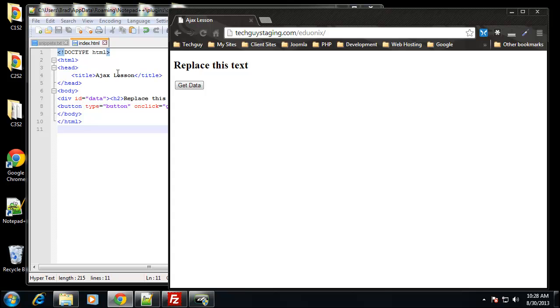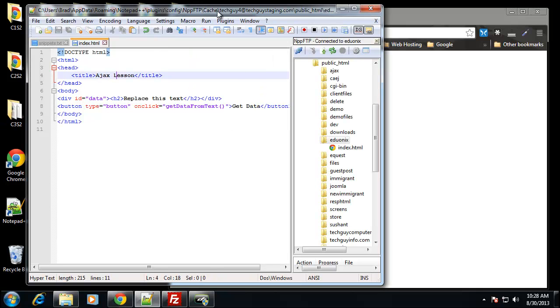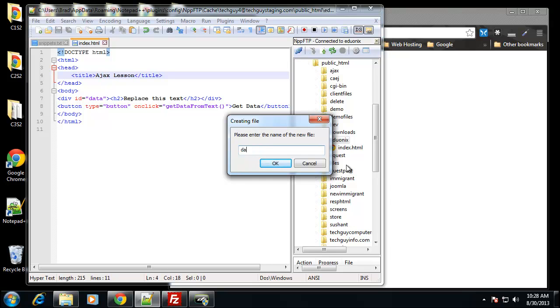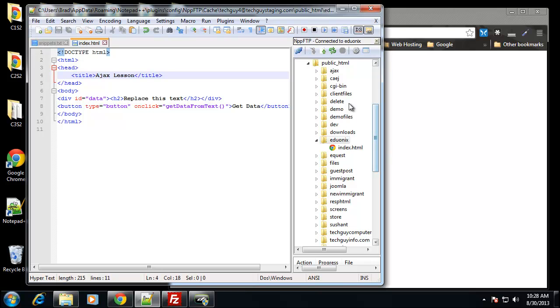Alright, so the first thing I want to do is grab plain text. So I'm going to go to my folder and create a new file and I'm going to call this data.txt. Alright, so I'll open that up.